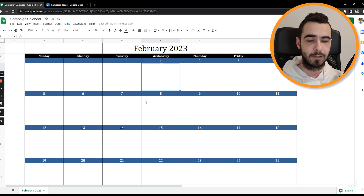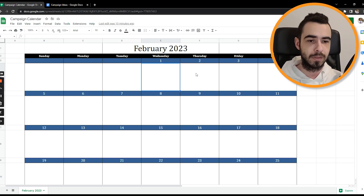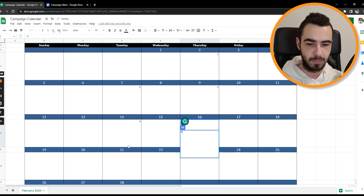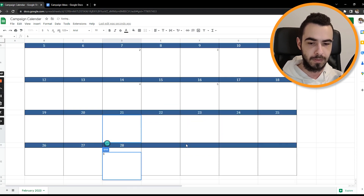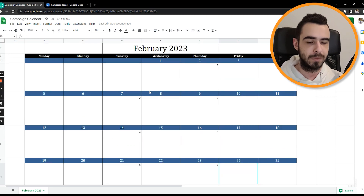Just pull up a campaign calendar for each month and manually change those numbers. First, define how many emails you're going to send per week. If you are sending two per week, you'll have emails on specific days — for example, email one, two, three, four, five, then email six, seven, and eight — those are the days when you would send the email.